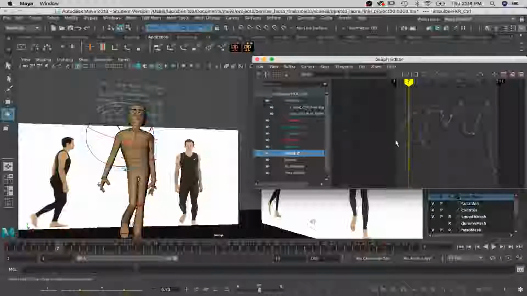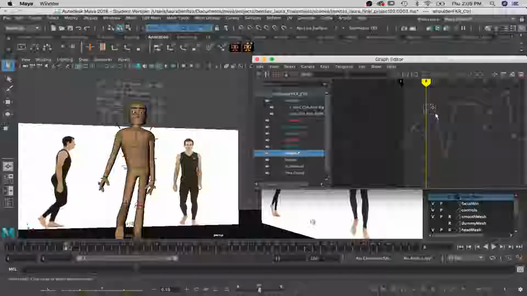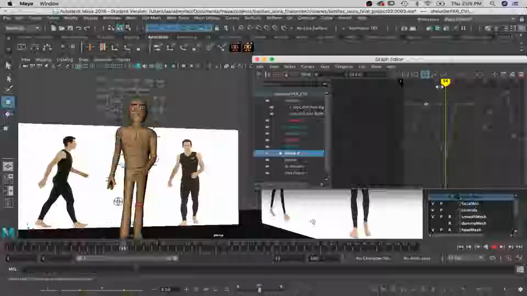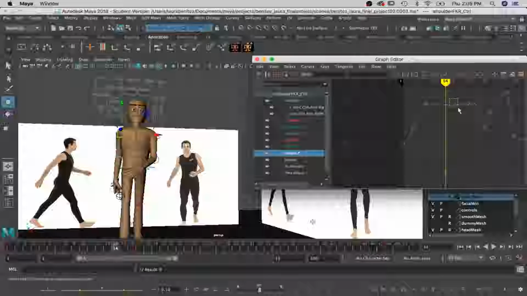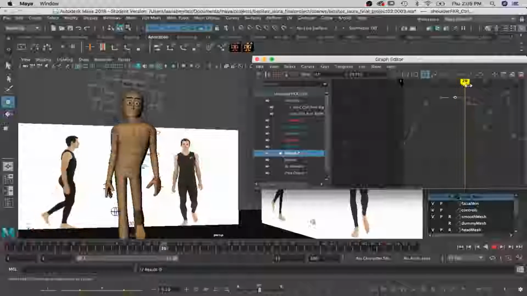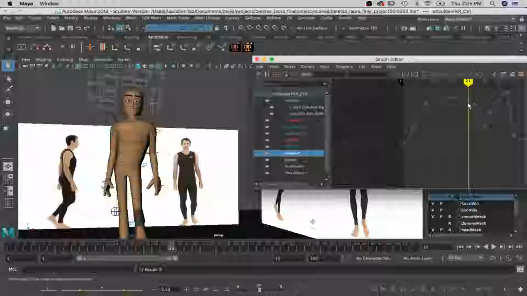And I might go back to the rotate Z and just see if moving this, so now I want this forward. So I'm going to move this a little bit to the side. Delete. Ugh. There we go. Delete.